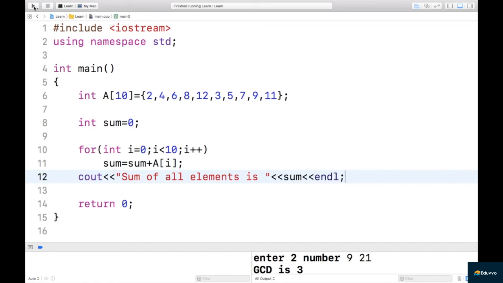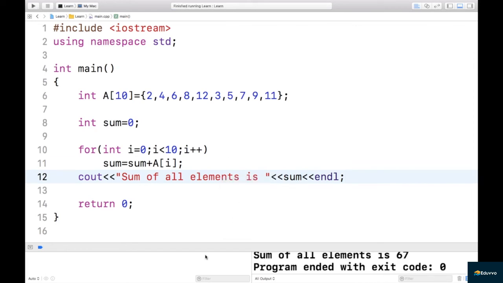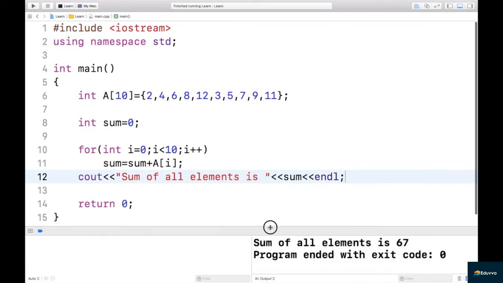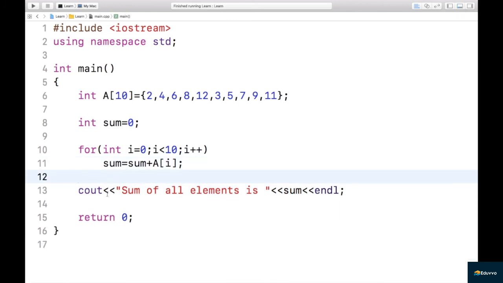Let us run and see. Yes, the sum of all the elements is 67. So that's a program for finding the sum of all the elements in an array.